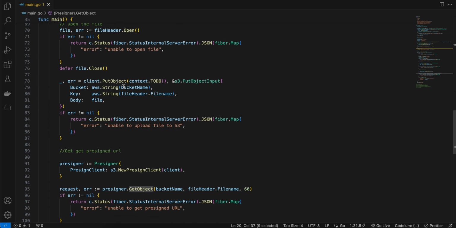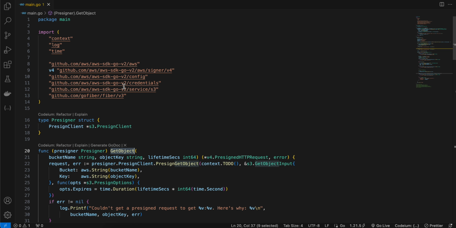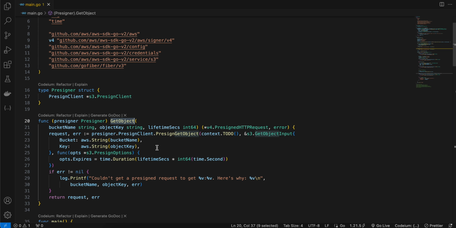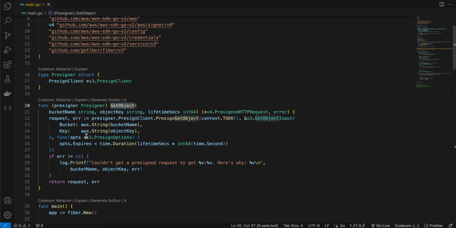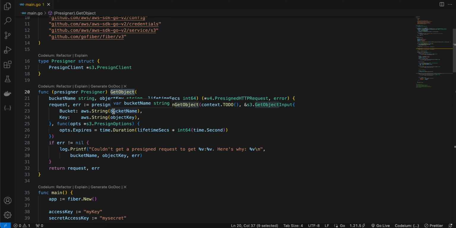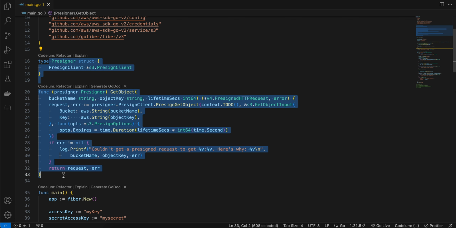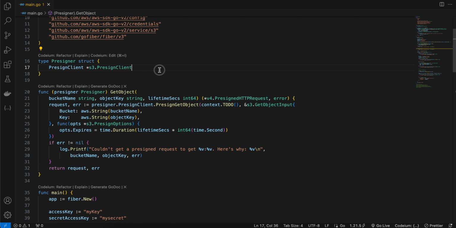To be honest with you, I have just copy pasted this from the documentation, and I am not really sure what exactly is happening. But basically whatever file you upload, it helps us get the presigned URL. So create these two helper things, one this struct as well as the other a function.